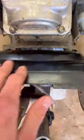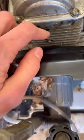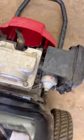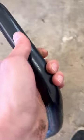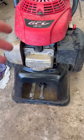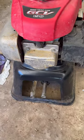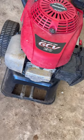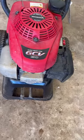Something else I wanted to note when I was inspecting this pressure washer - it had a bunch of oil, I already wiped it off, but there was oil leaking out right here through the valve cover. I think what may have happened is this pressure washer tipped over or sat on that side too long, and the oil seeped through into the combustion chamber. There's probably an excessive amount in the valves and the spark plug is likely fouled out too. We may have to take the head off and do a head gasket and clean all that out.